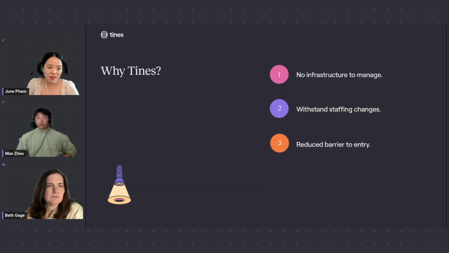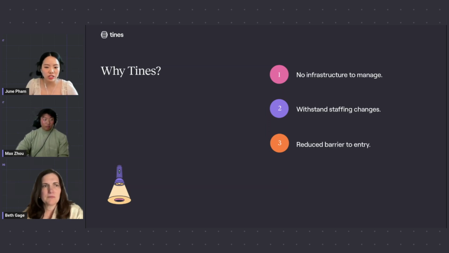The third reason, I feel like there's so many reasons for Tines, but the third one is that it reduces the barrier to entry. Tines is very graphical. It's very easy to understand. Of course, you would still need to understand some basics when it comes to computer science, like which API to call from your tool, how you are structuring that call. But in general, it is a lot easier than if you are going to write the whole script yourself, or if you're inheriting a script from someone and trying to understand what that means.